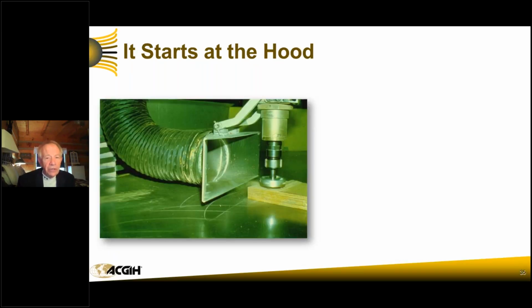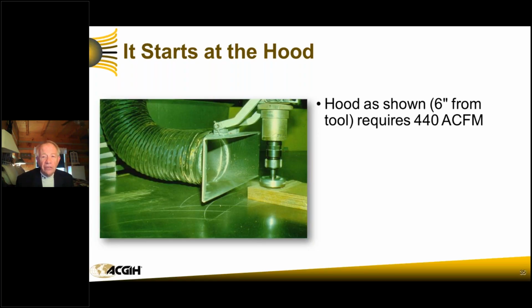It starts at the hood. Look how close we've brought this. This is a capture hood. This is not an enclosing hood. This is what we call a receiving hood. We are propelling the dust off of this wood directly into the hood. And it is very important that you get very close to the point of generation.